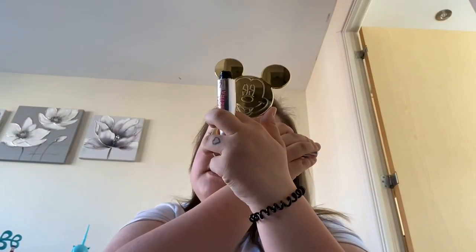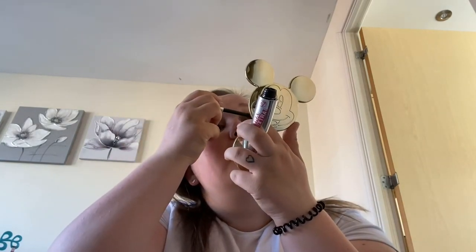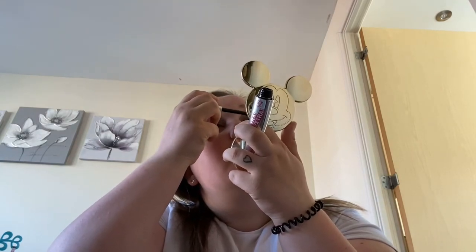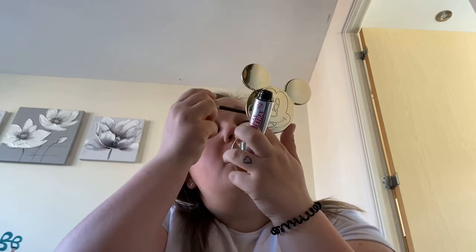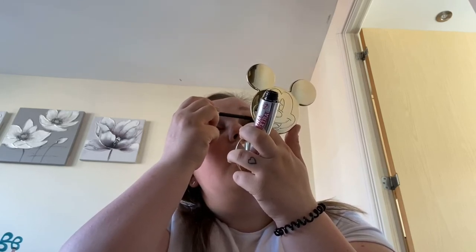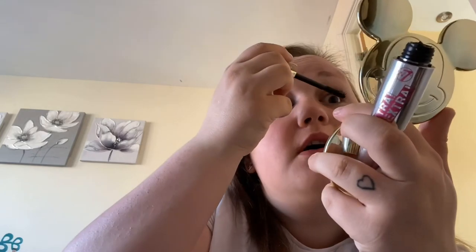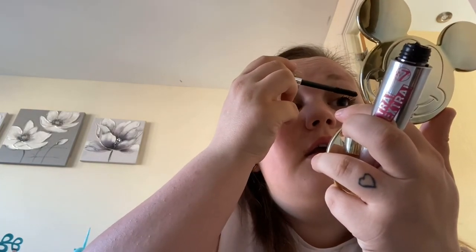My left one is a bit harder to see with my mascara, because I don't have many eyelashes on this one, because I seem to just pull them out when I'm taking my mascara off late at night. God, my eyelashes are stuck on this one. I was really hoping that wouldn't happen. I hate stuck eyelashes. How's that look? Looks alright. I like the right one better. And then I'm just going to do the bottom, just making it a little bit bolder.